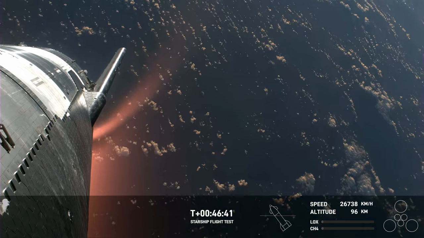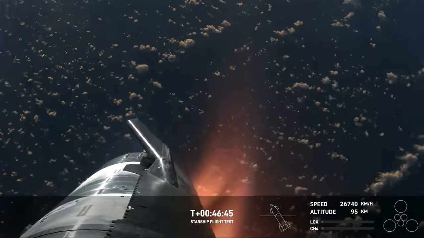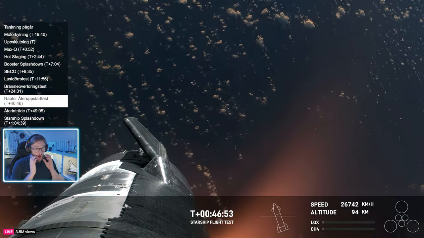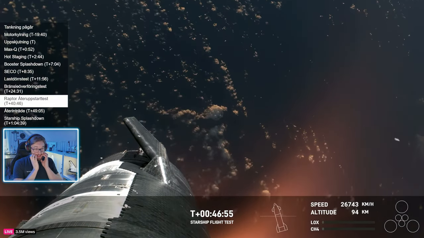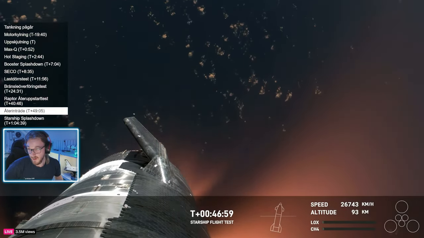Håll den här stabil nu. Alltså den pendlar lite för mycket för min like. Men kolla plasman. I mean, Shiva, this is just absolutely incredible. Det stabiliserar sig. I've never seen anything like this before. What the fuck? The biggest flying object ever in space.